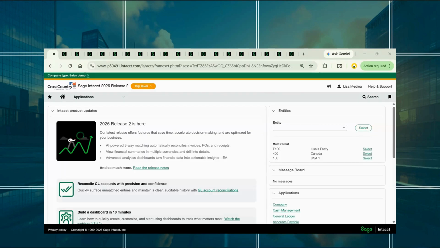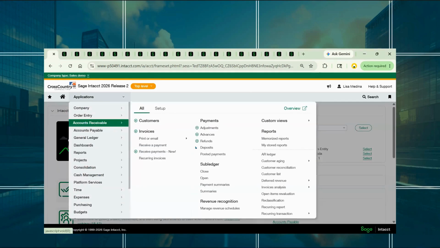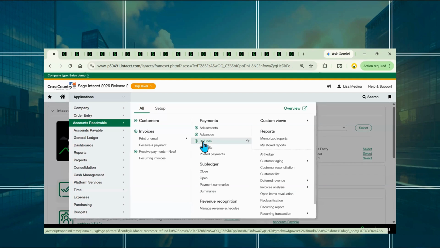Okay, so I'll be going over the updates in AR, so accounts receivable, order entry, and cash management. I'll go ahead and start with accounts receivable. There's a new feature now to process customer refund payments through accounts payable. They've added this refund section where you can configure the accounts receivable page to amend customer and vendor records to support refunding that customer through accounts payable.